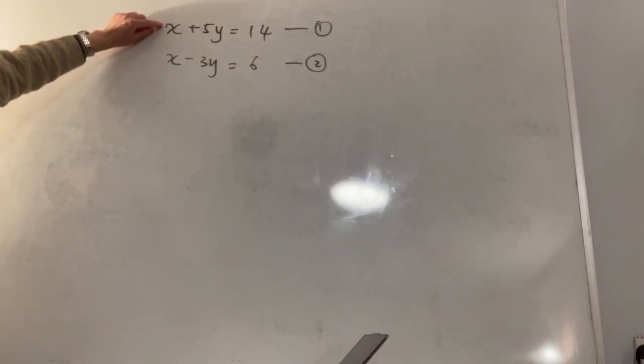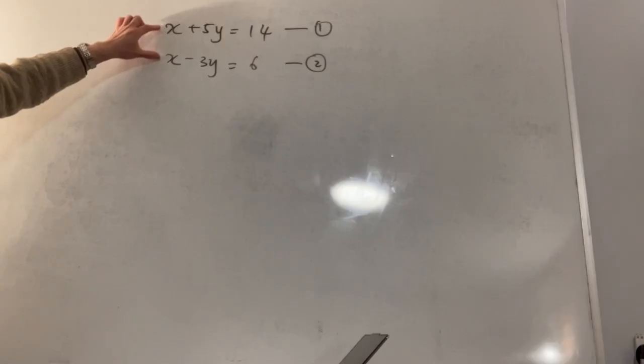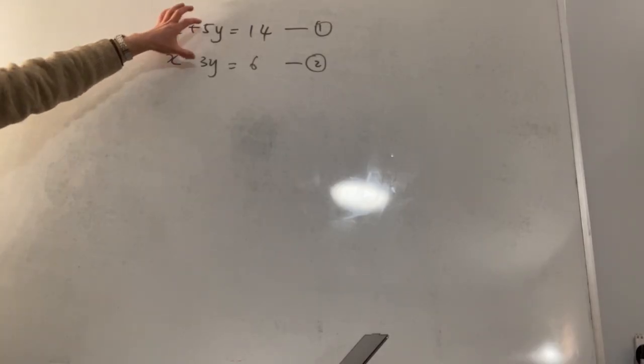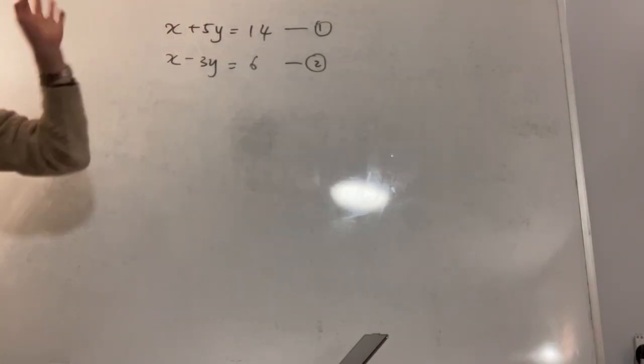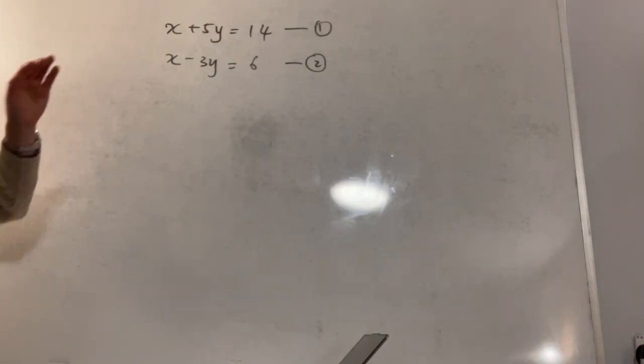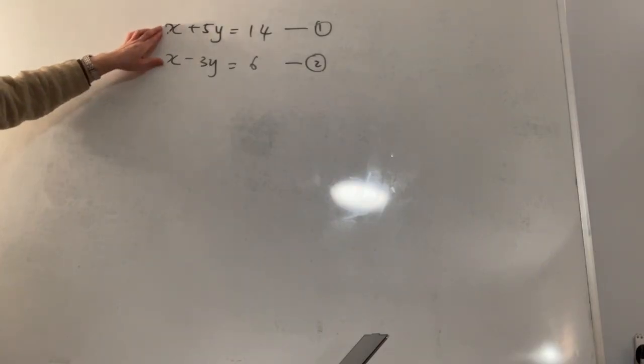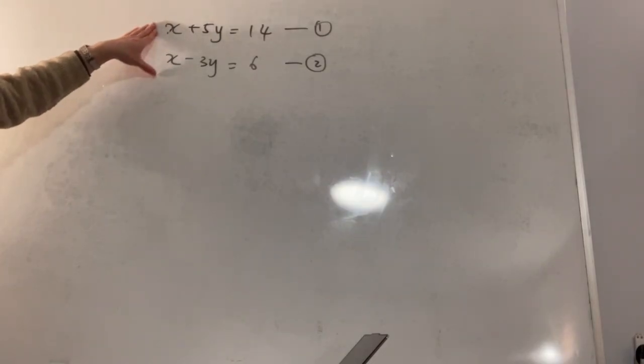You see the x, that means I have 1x and 1x. This is the term that I'm looking for. Alright? So I don't want this one. This one is 3 and 5. They are not the same. I'm looking for something the same. So eliminate, that means I want to get rid of the x term. Okay? This is a term they are the same. This is the term that I'm going to eliminate.